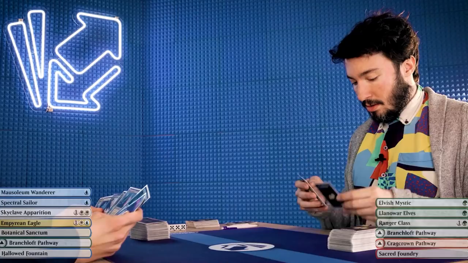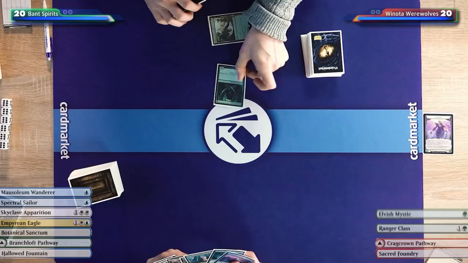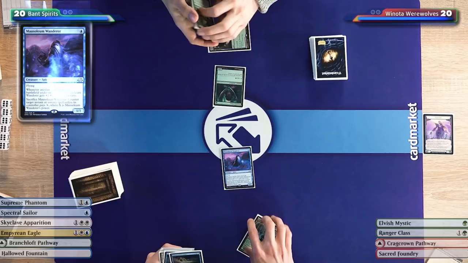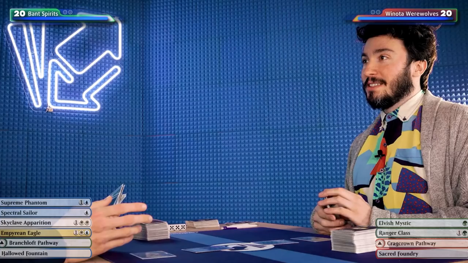I'll kick things off with a Branchloft Pathway, into the Llanowar Elf. That is an elf. All right, my turn? Yep. I'll untap my 0 permanents. I'll play a Botanical Sanctum and a Mausoleum Wanderer. Ooh, that's a good one. Have you guessed what deck I'm on yet? Spirits, I assume. Maybe. Or very poor deck building choices.